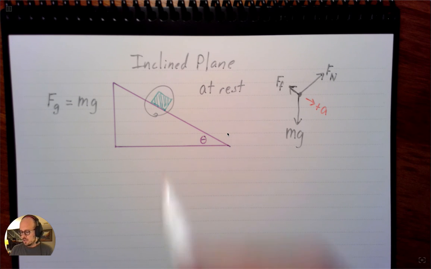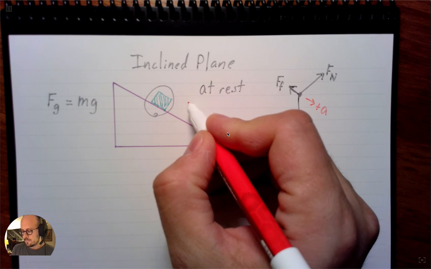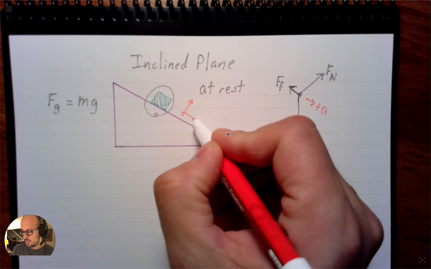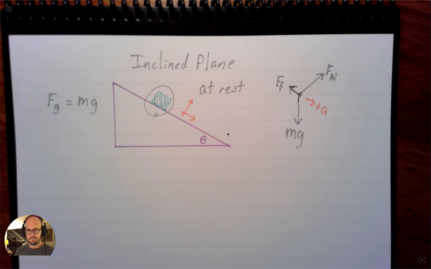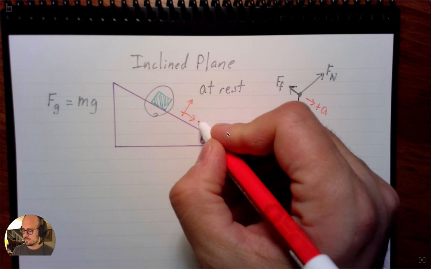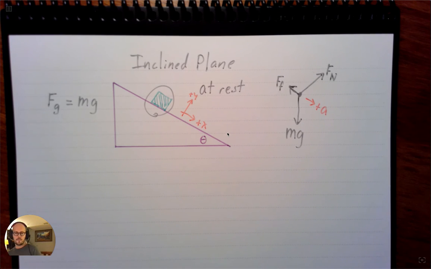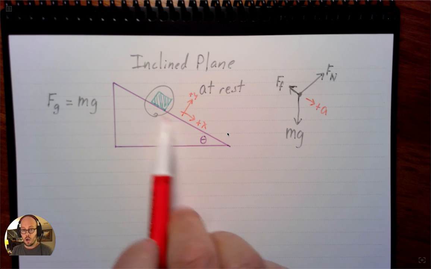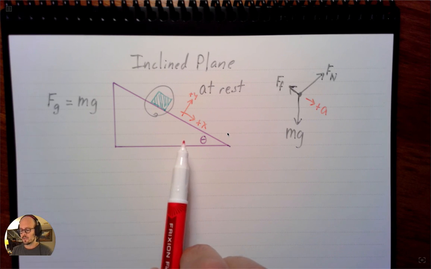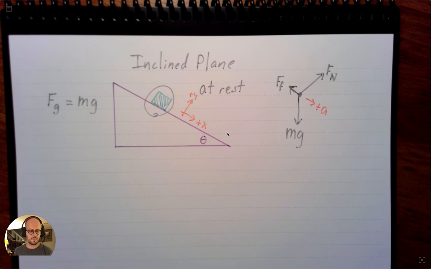So I'm going to say, in my reality, and I want you to do this every time you look at an inclined plane, that either up or down the incline is the positive x direction, and then directly away from the incline would be the positive y direction. It's really important that the x direction is on the plane itself. It just is going to make everything in your free body diagram more simple, and it's also going to help reveal what actually causes things to happen on an inclined plane.